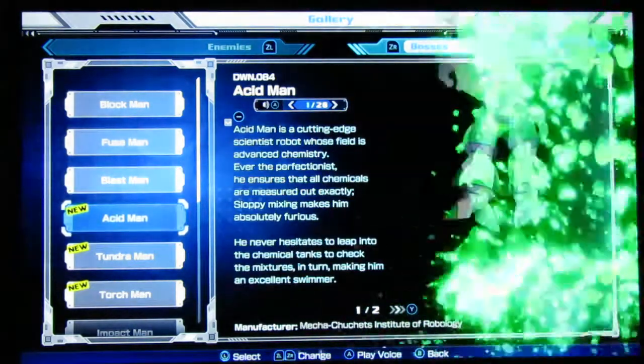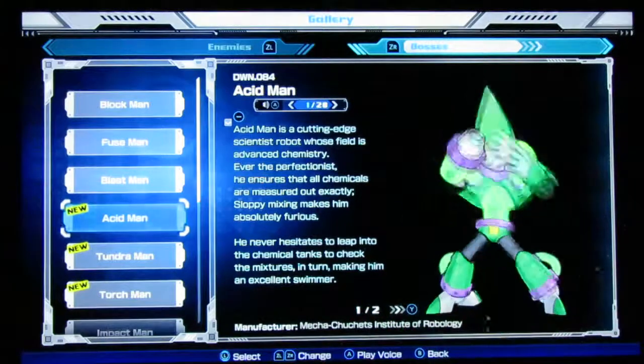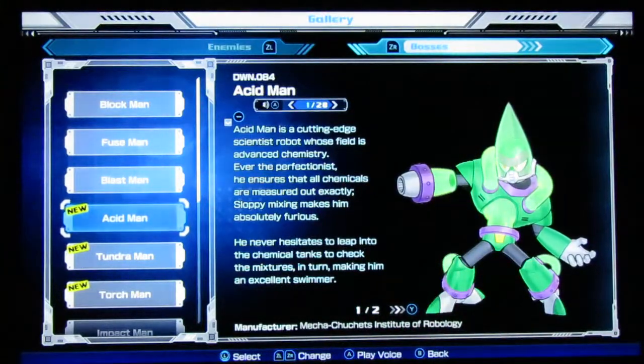Acid Man. Acid Man is a cutting-edge scientist robot whose field is advanced chemistry. Ever the perfectionist, he ensures that all chemicals are measured out exactly. Sloppy mixing makes him absurdly furious.